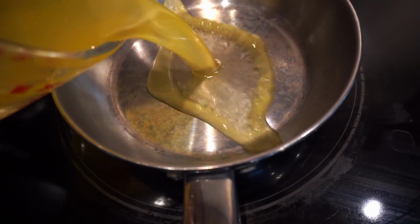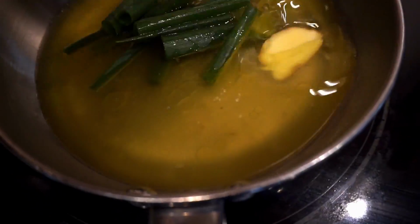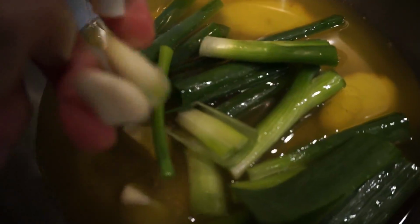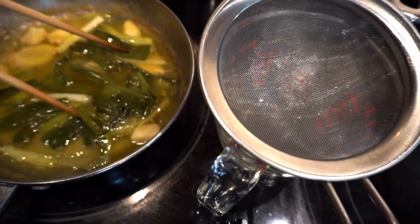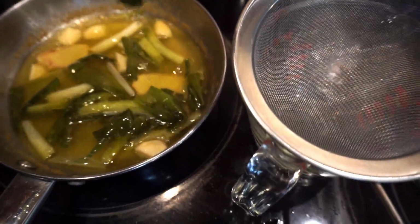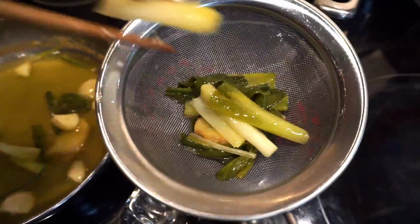Once the aromatics were in the soup, I wanted to evaporate all the extra water I picked up with the chicken fat, so I got that into a small pan with some green onions, ginger, and garlic, and then just cooked that until all the soup evaporated out of that. And then once that was done, I strained it out, and that was my chicken fat, or my chiyu, that I'm going to use as my aroma oil for the bowl.